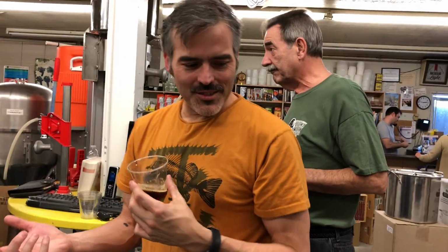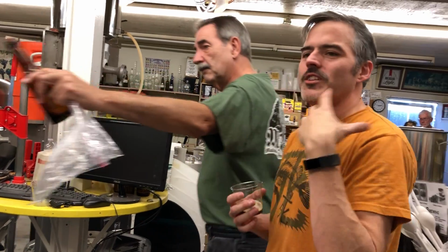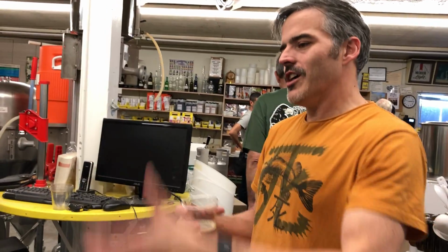All right, so now we've got a wee heavy here. Oh yeah, Scottish? Yep, Scottish wee heavy. I think it's nominally the Scottish equivalent of a barley wine, although the way the Americans usually interpret it, less hops. But still you should get big caramel malt characters, maybe a little smokiness, a little bit of roastiness. The classic one is the Traquair, which is produced with nothing more than Golden Promise or Maris Otter malt and a smidge of roast barley, with a long boil to get those caramel characters.